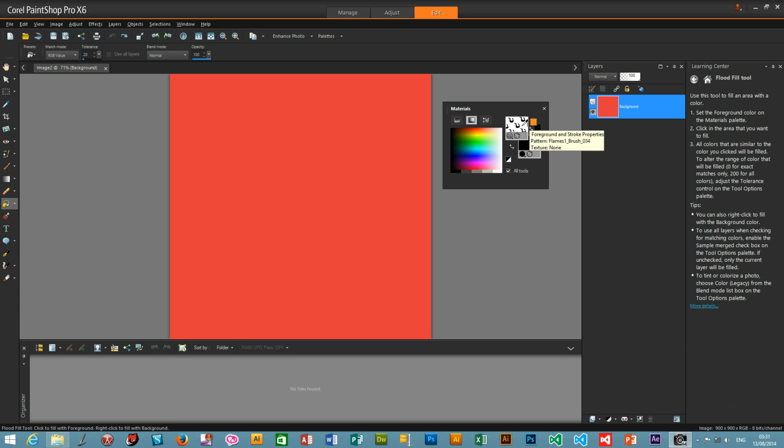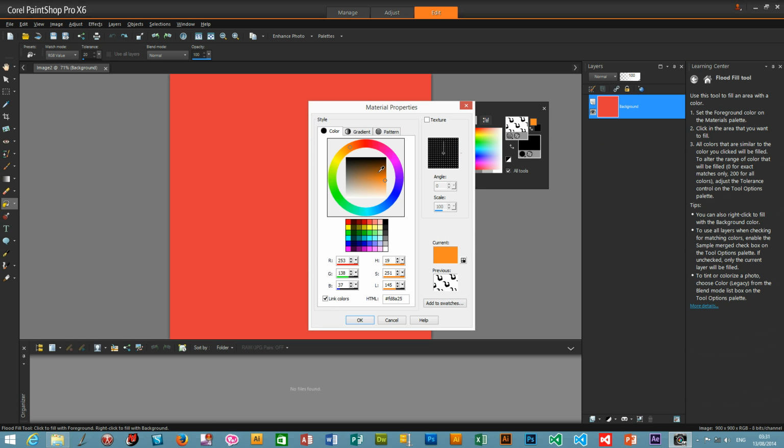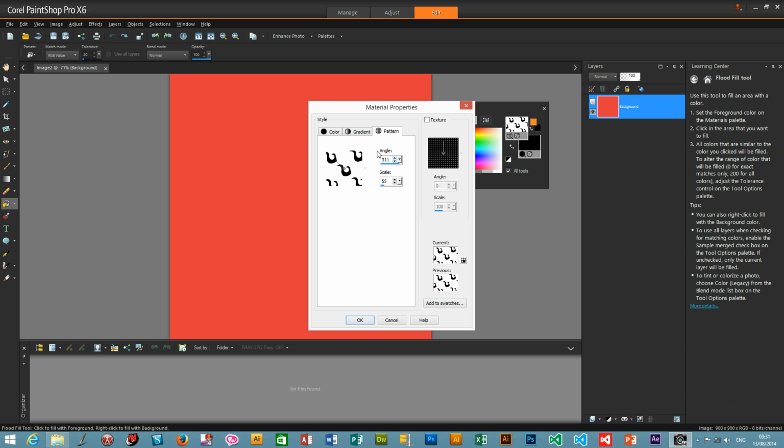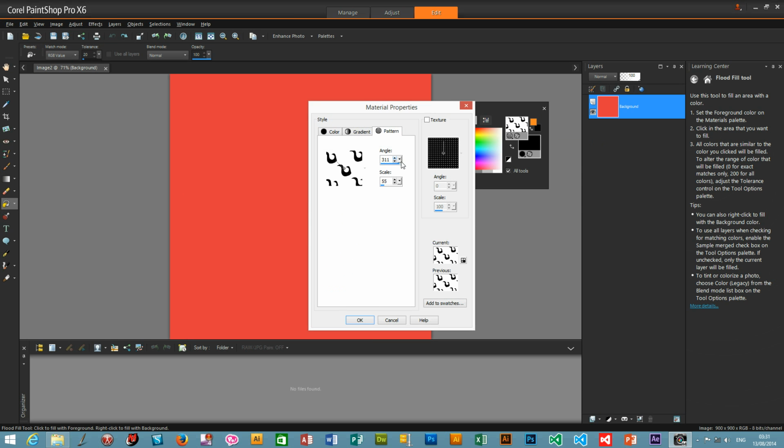So I'm just going to click it. Normally it's actually set to a colour, so you might have just a standard colour here instead of gradients, but you can also use patterns, and here's the actual flames patterns. Here's all the various pattern files. The good thing about this is you can actually just change the angle, which is something you can't do in Photoshop. I would love to see that in Photoshop.